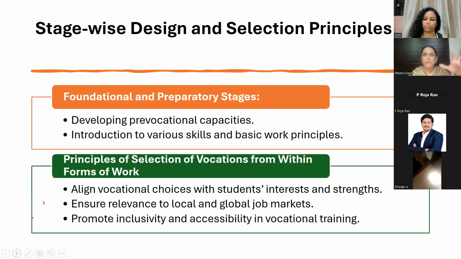So this will also help in bringing local practices to the global level, and it will promote inclusivity and accessibility in vocational training. These are the principles based on which we should give opportunities to our students to learn these vocational occupations. What to choose, why to choose, does it go in alignment with my culture? What is my ecosystem? Analyzing the ecosystem of the student and then putting that vocational option in front of the child is what NCF focuses on.